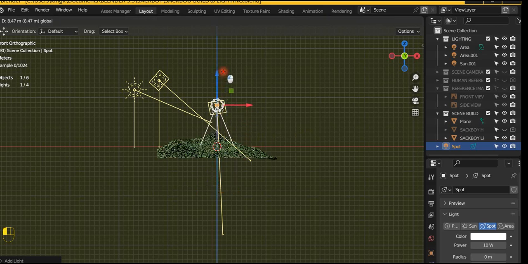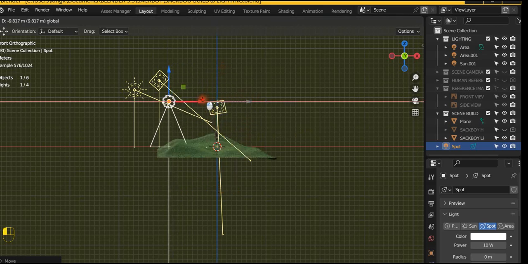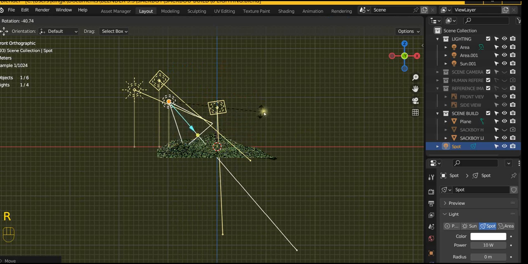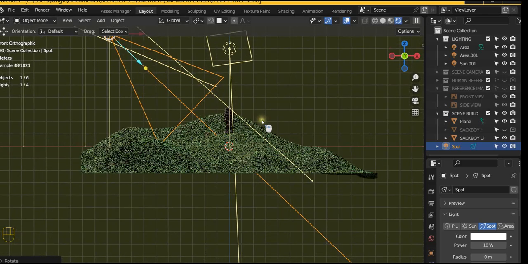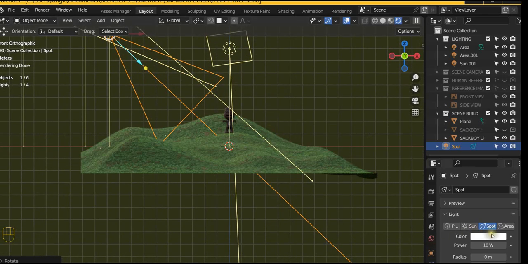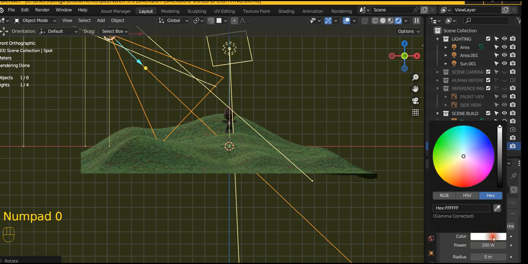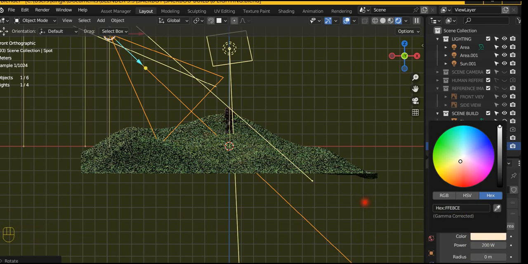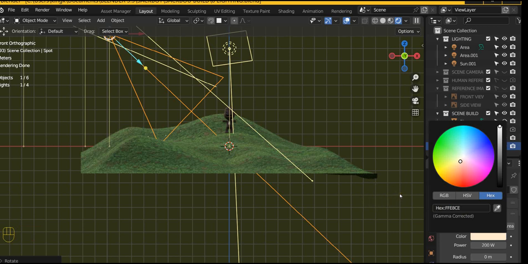Grab that up, put it to there and rotate that across now. And let's try and light him with a spotlight. I'll make that 200 before I start, and I'll change that to match the others. Control V. Let's see what that does.